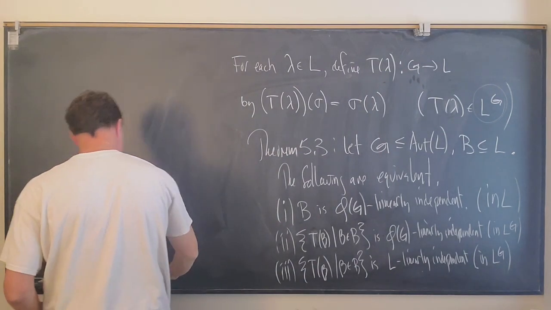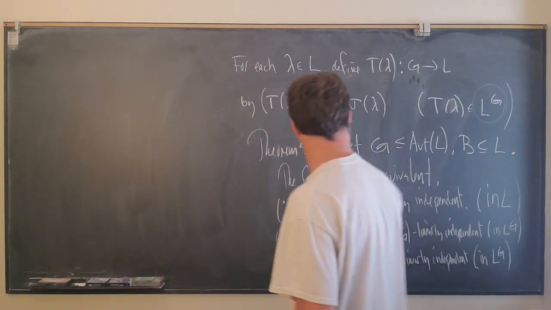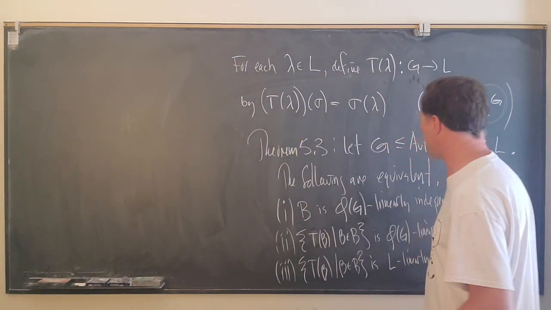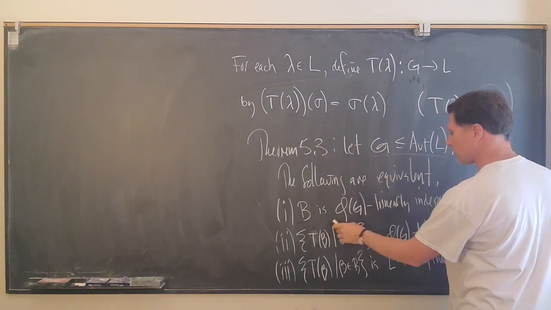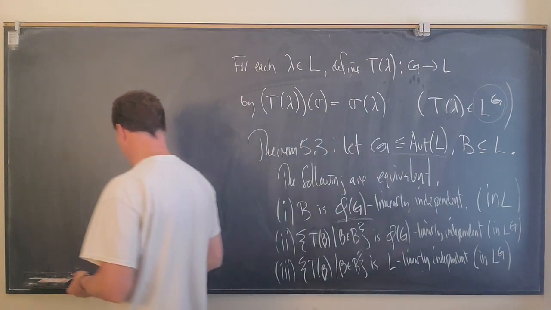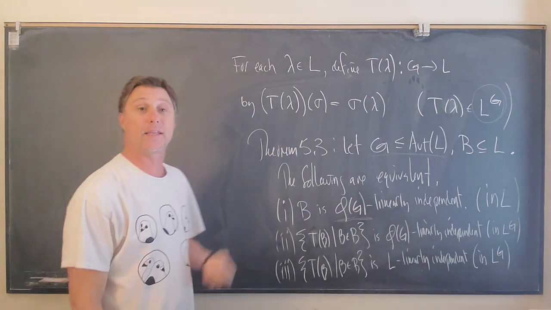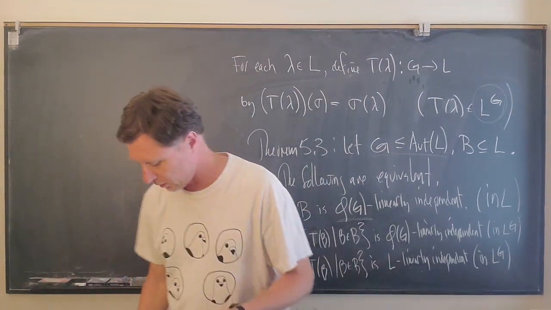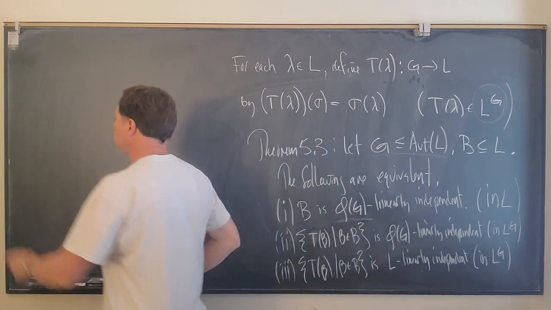Like I said, this doesn't appear to really fit with all the Galois theory stuff we've been doing, other than, of course, there's this and there's this. But overall, this is purely a linear algebra theorem, and it's going to be really just a linear algebra proof, right? We're just going to look at linear combinations.